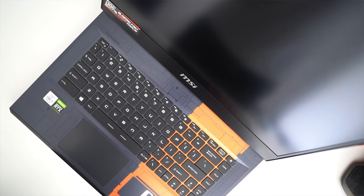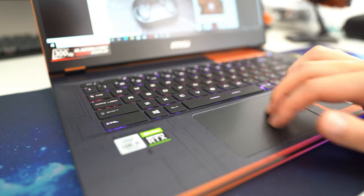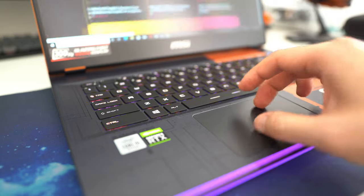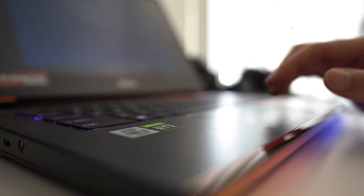The trackpad on this laptop is great. It does use the Windows precision drivers, as most laptops do now. So it does support your two finger scroll, your two finger pinch to zoom, and it does support all the gestures that Microsoft Windows has for your trackpad.